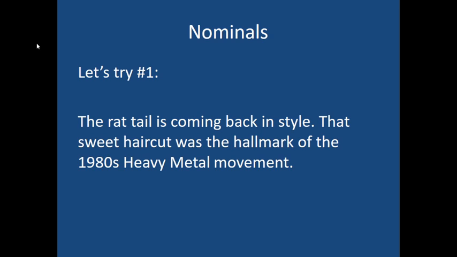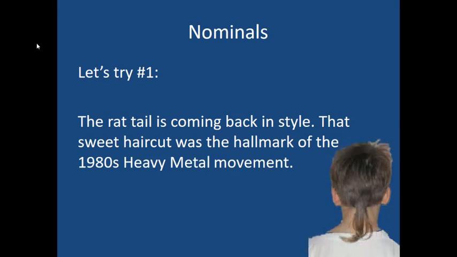So welcome back. Let's take a look at our first example, which reads, "The rat tail is coming back in style. That sweet haircut was the hallmark of the 1980s heavy metal movement." Well, if you don't know what it looks like, this is where kids would grow out the back of their hair and then make it look like a little tail, mostly boys and kind of creepy.